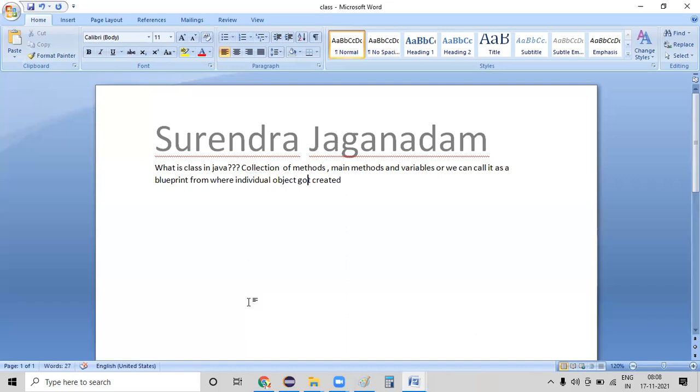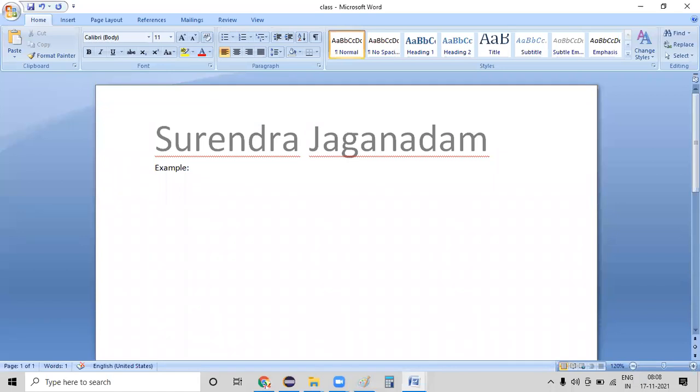Okay, fine. Then the next point that we need to consider is a small example that explains more about the class. Assume that we are studying in a college. Within the college, there are multiple branches. Assume that the branches might be EC, EEE, and so on.